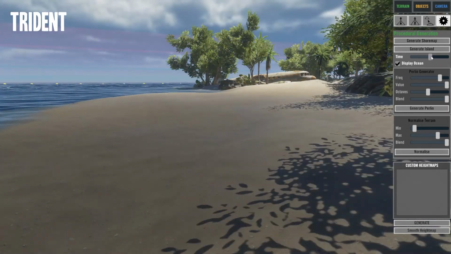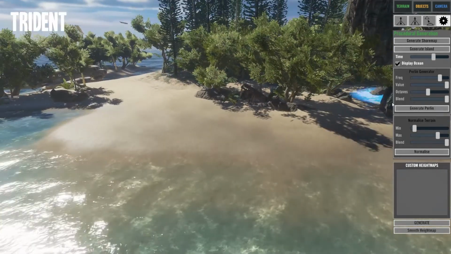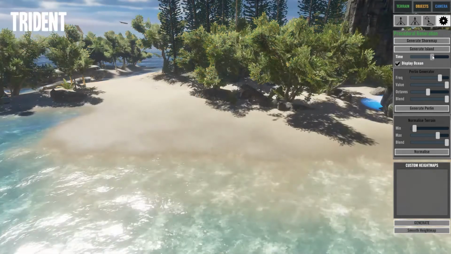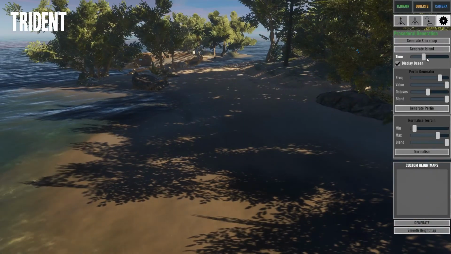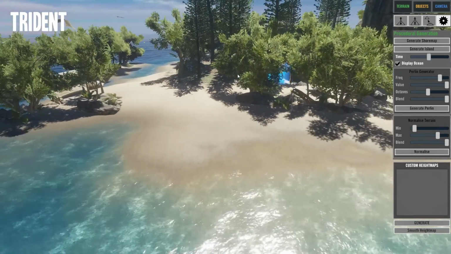And if we... That's a very dry and empty beach. And that is a... Oh, it's very hard to see. Kind of there, I guess. It's a wet beach. Right, that's fine. So we got a starting point. Let's go back to midday.